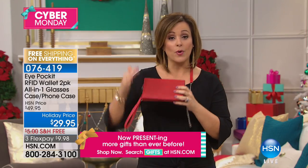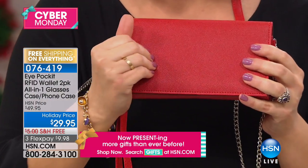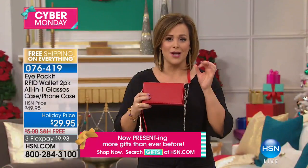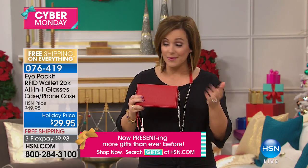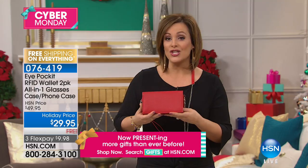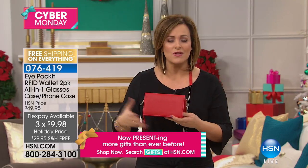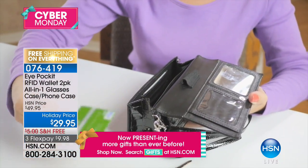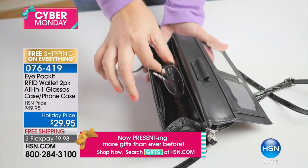You're getting a two-pack today. All you do is choose your preferred look — the Saffiano leather with the crosshatch design or the Croco. But everybody gets two today, making this an under-$15 gift. You can use any credit card or debit card and pay over time. Remember, final two days where everything is on free shipping and Flex Pay. There is not a girl on your holiday list — whether it's your daughter, the kid gone off to college, your best friend, the bridesmaids — there's not a woman out there that wouldn't love the Eye Pocket.